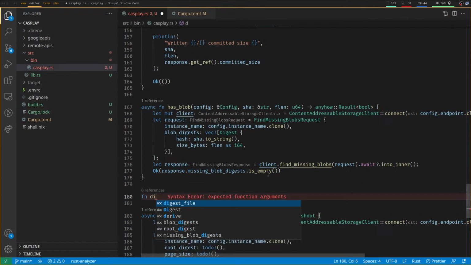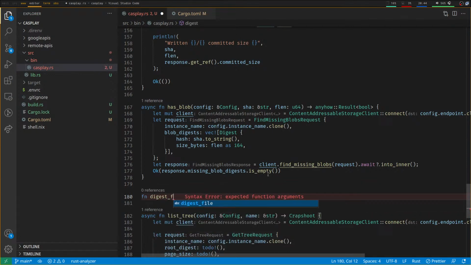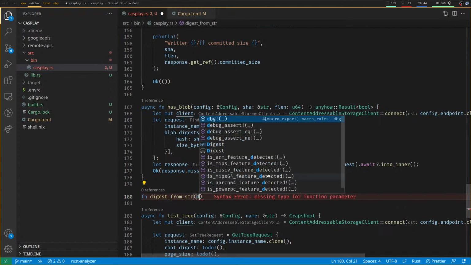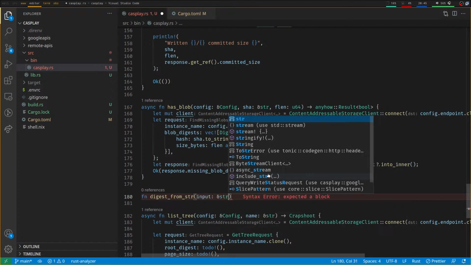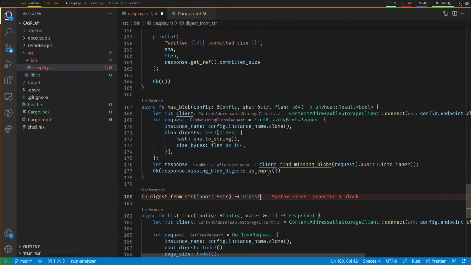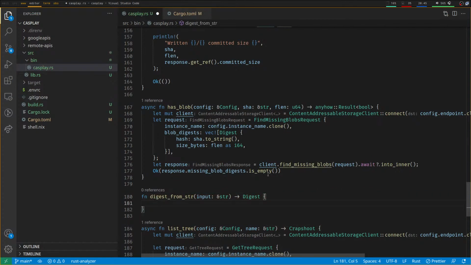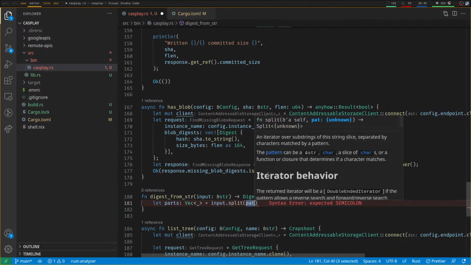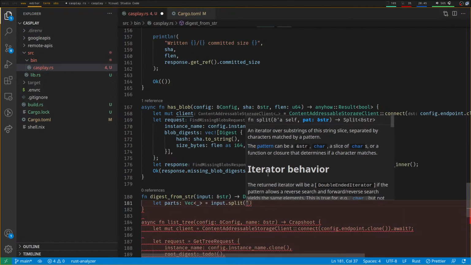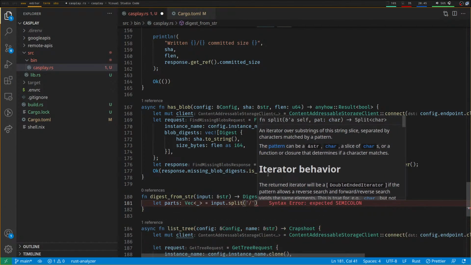Fn digest from str. Input splitting on a slash.